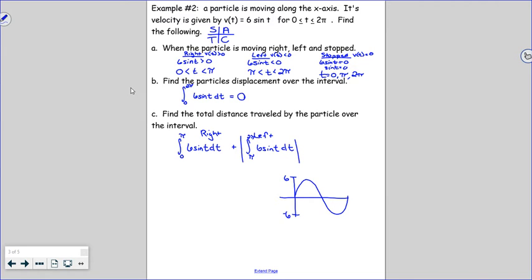What do we get on this one? Not 0, because that's going to be a positive. So we get 24 as a total. We get an area of 12 above our x-axis and an area of 12 below our x-axis. Up here, that was 12 minus 12, which ended up being 0. And for total distance, same idea: we add all areas as if they are positive and get a total of 24. Questions?